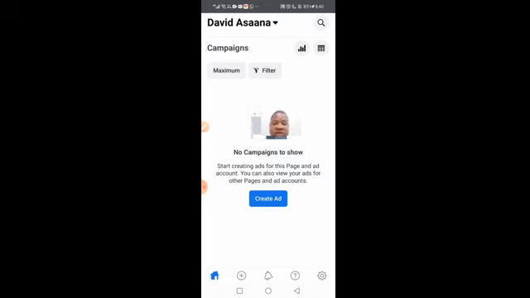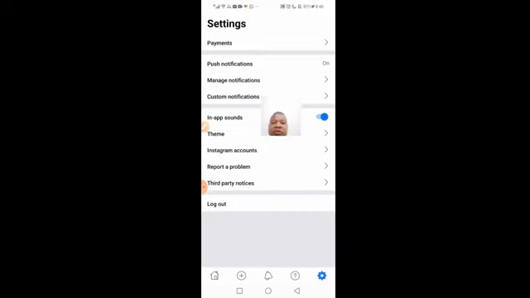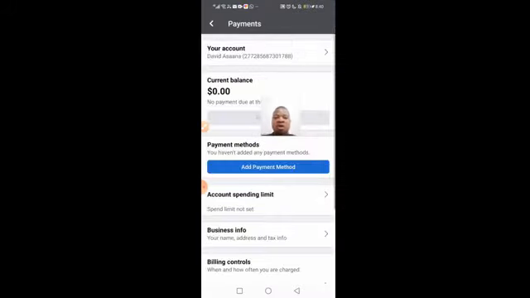Some of the buttons may not be there, but you see 3 lines at the top left hand corner. When you see the 3 lines at the top left hand corner, you have to click on the 3 lines. If you don't see that and you see the settings button at the last right hand corner down, you click on the settings. Then when you click on the settings, it will come to payment. Then you click payment. If you are already running advert and you owe, you will see the current balance that you owe Facebook. The card and everything will be there.